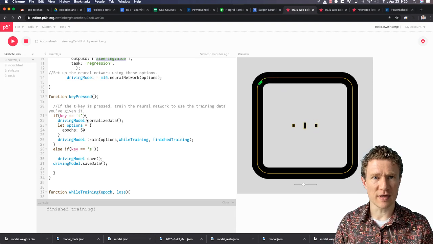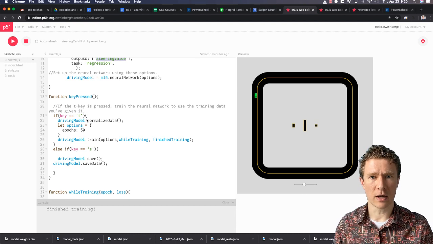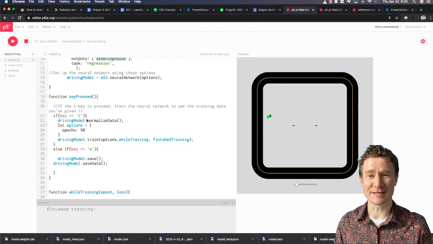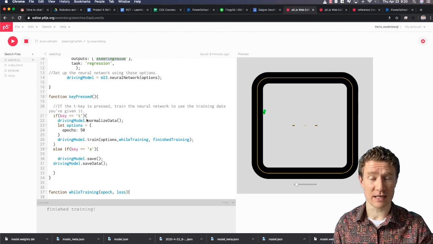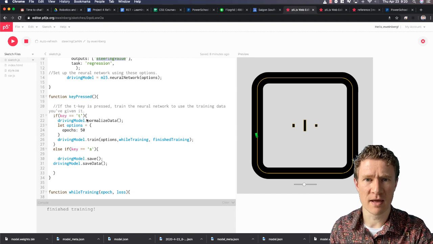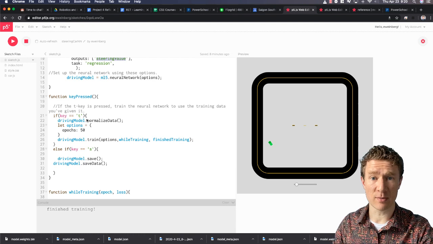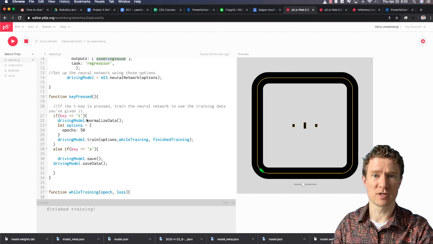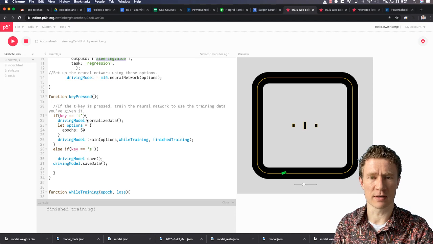And so I want you to think a little bit about how it knows to turn, how it makes decisions about what to do in driving in the lanes, and comment on all of that. Post it in a Flipgrid video on the link that's on PowerSchool Learning. So your job is to play around with this, get good at driving, train a neural network, and ultimately do some reflecting on what you think the neural network is doing.